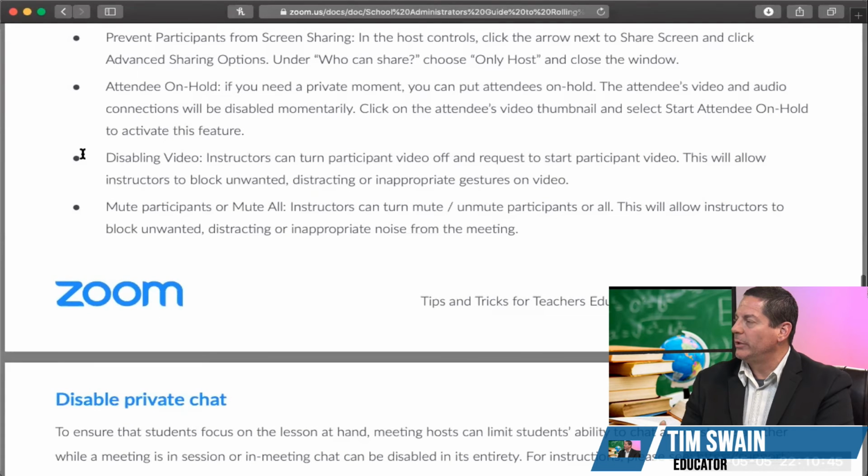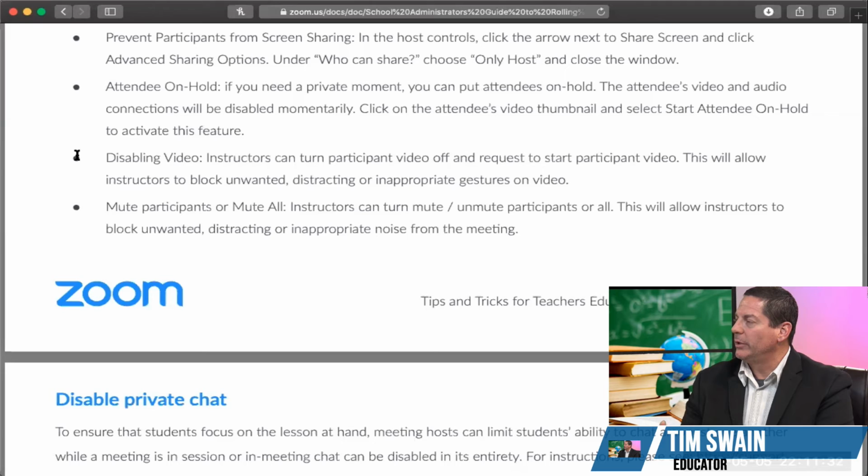Another feature is where you can disable video. So as the teacher, as the host, you can control whether the participants' video, projecting themselves to the whole class, is on or not. How Zoom works is you have your screen as the teacher, and you have all the students, and you can see all the students. It's kind of like the Brady Bunch, at the beginning of the Brady Bunch. You know, if you had 9 kids, it'd be the Brady Bunch.